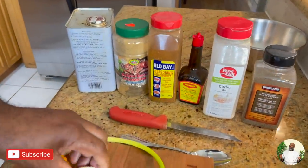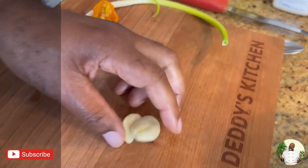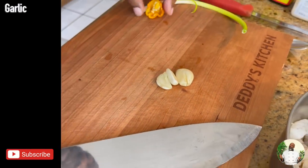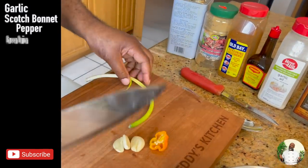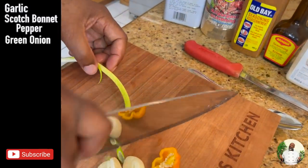Okay. I'm gonna put a little garlic. Okay. Half a scotch bonnet pepper. Okay. And some green onions. And some green onions. I don't need much.